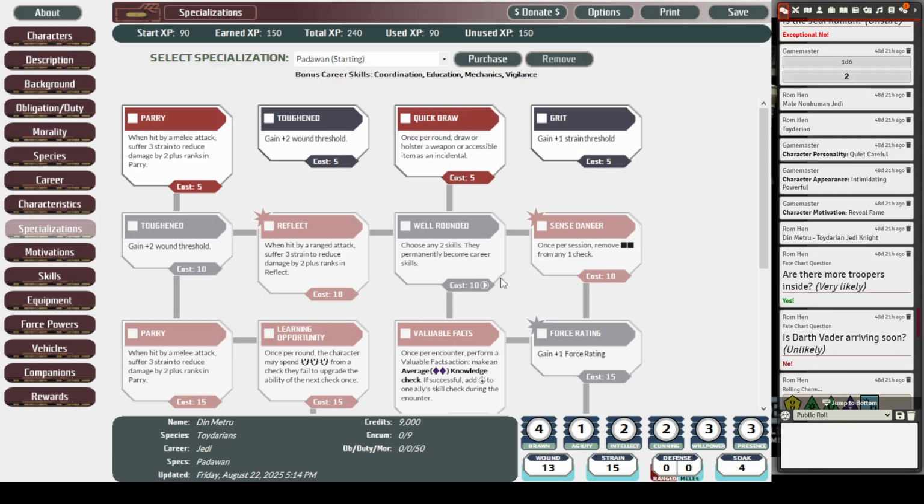As that again slowly populates, I have no idea what's taking so long. But we are also going to be purchasing, let's see. There is a general one added in Collapse of the Republic, but it looks like I have not added that in. So we are just going to purchase the Knight one.